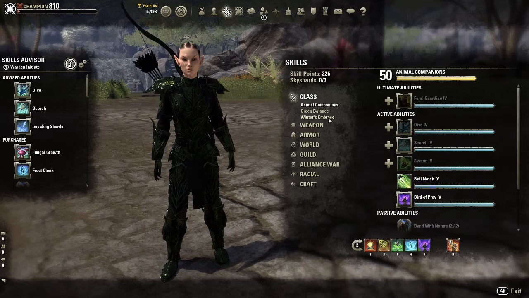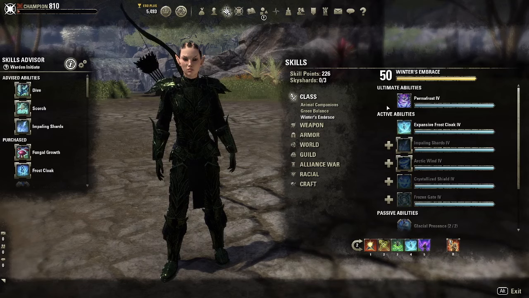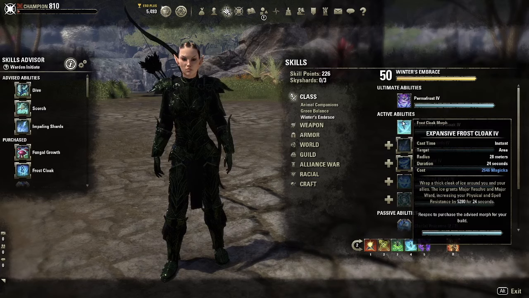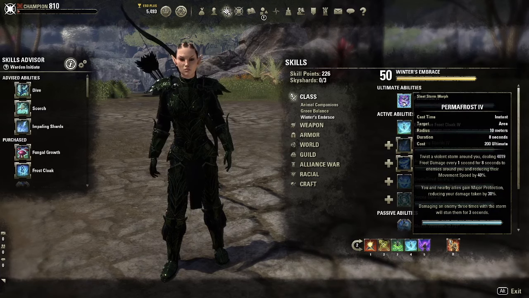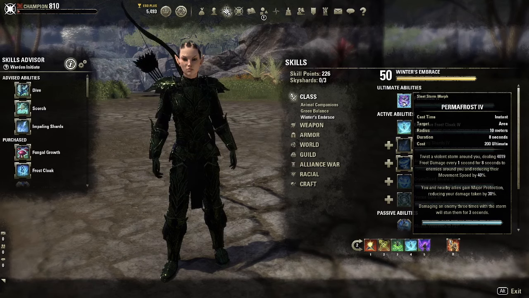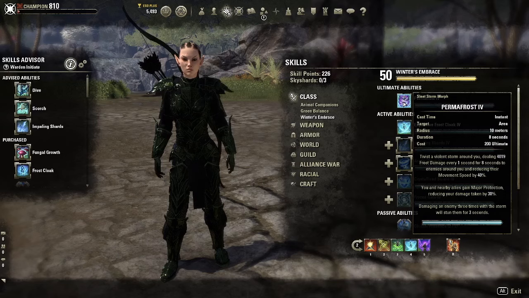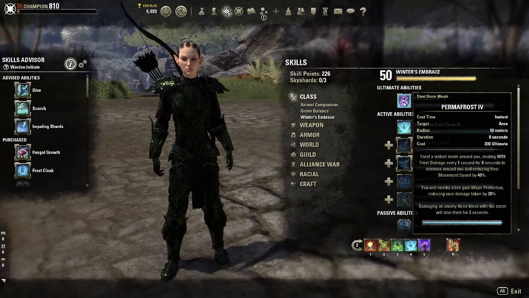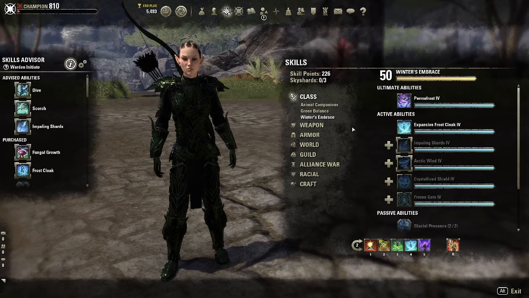There are two other skills that I would suggest putting there if you don't have Warhorn yet. So Permafrost: twist a violent storm around you, dealing 4,019 frost damage every 1 second for 8 seconds to enemies around you and reducing their movement speed by 40%. You and nearby allies gain major protection, reducing your damage taken by 30%. Damaging an enemy 3 times with the storm will stun them for 3 seconds. It's also a very useful skill.